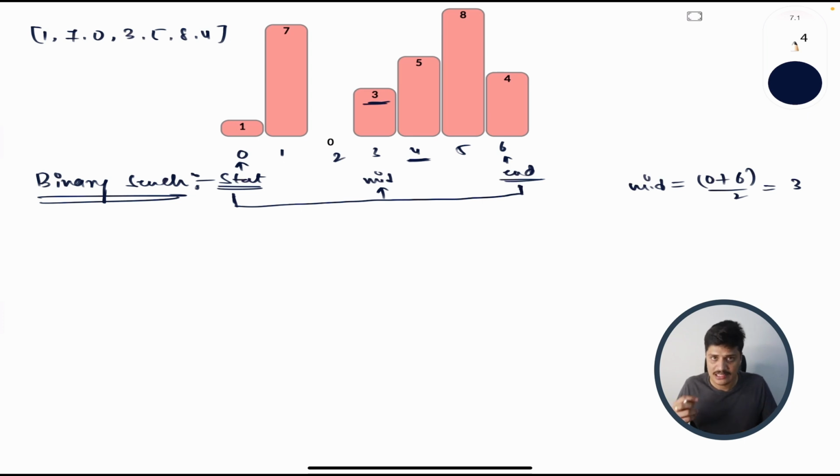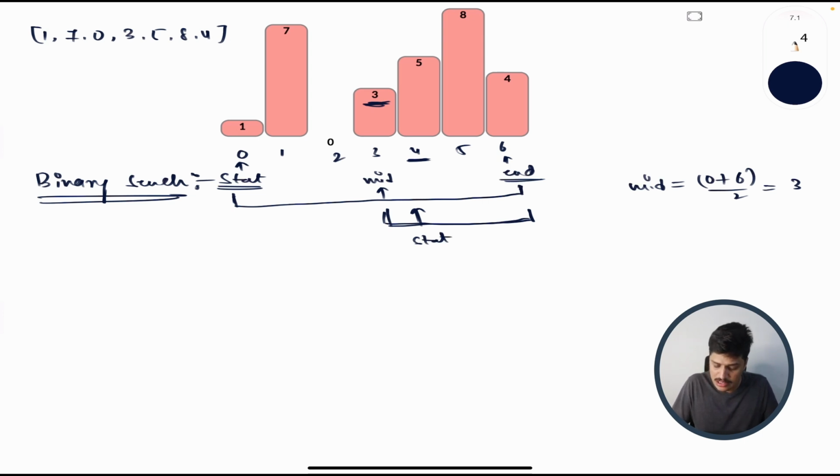Since the value at middle index is smaller than middle plus 1, the values are increasing after the middle index. So the peak value is going to be present on the right part of the search range, so we update start to middle plus 1th index.